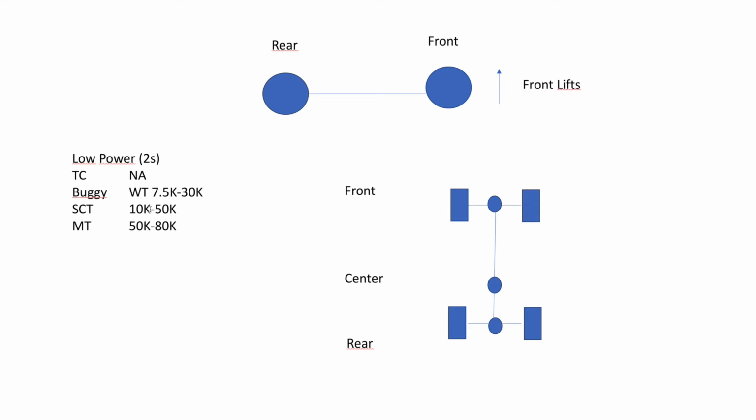Some of them may have 15,000, but you may want to go all the way to 50,000 depending on the traction conditions that you are operating in. Monster trucks, again 1/10 scale, you're probably going to go with 50,000 to 80,000. Some of them come factory in kits with maybe 60,000 or 80,000 oil. So you're probably going to have something like this, and this will operate between these ranges. Your differentials will operate great on 2S. You really do not need more.